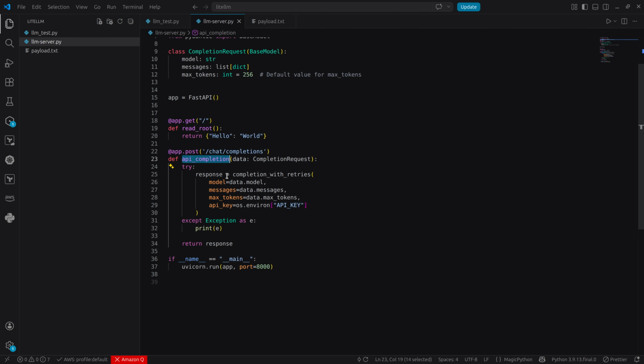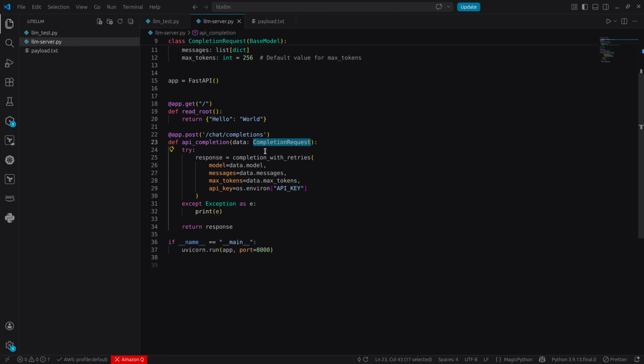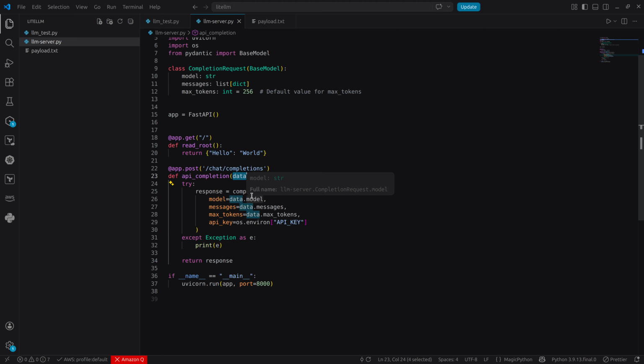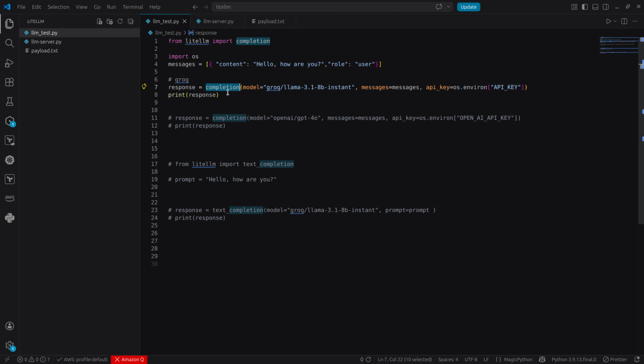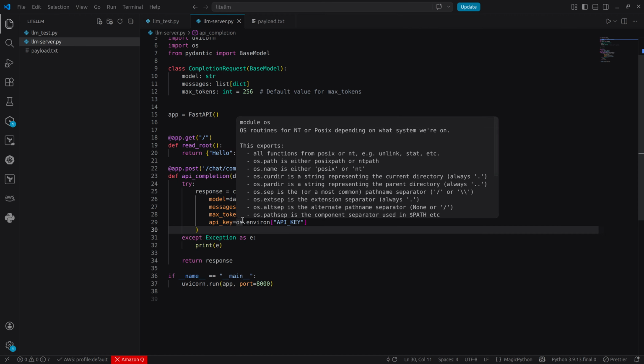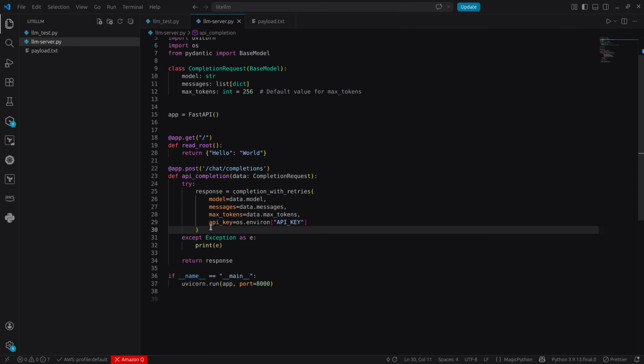After that, for the API, I just use that function. Request type will be something like this, completion request. I use the data in the chat completion with retries. What do retries mean? Here you can see we use completion only, but with retries it retries 4 to 5 times based on the default timer. If sometimes a model is not available or something happens or the model breaks, it tries to retry to get that answer.